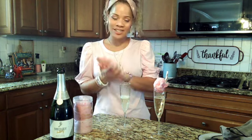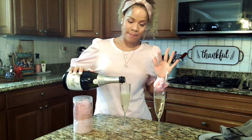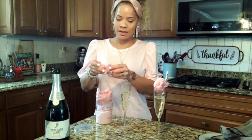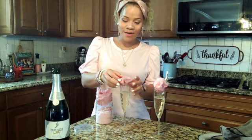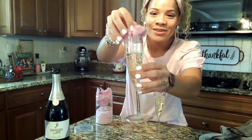Just wait for the bubbles to go down, because you don't want the cotton candy to touch the bubbles yet — when they touch, something super fun happens. I'm going to fill it not all the way to the top; I want space for the cotton candy. If you're serving this for your girlfriends, I highly recommend wearing gloves because of COVID to keep everyone safe. I got this cotton candy at Target — just grab some and put it right there on the top. Add a straw if you want, and that's it, you are good to go.